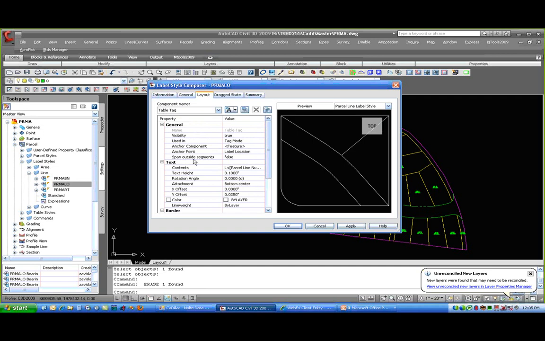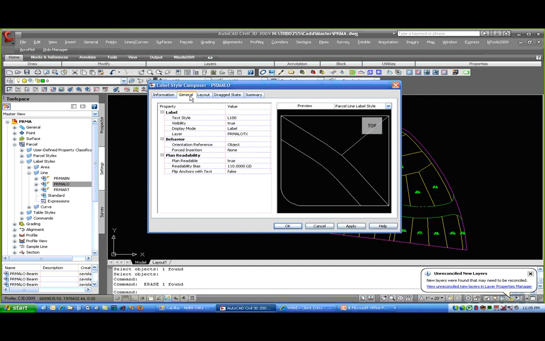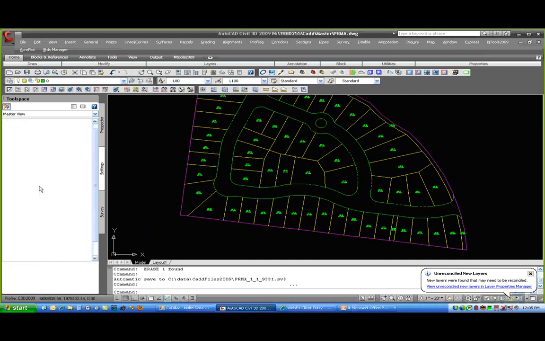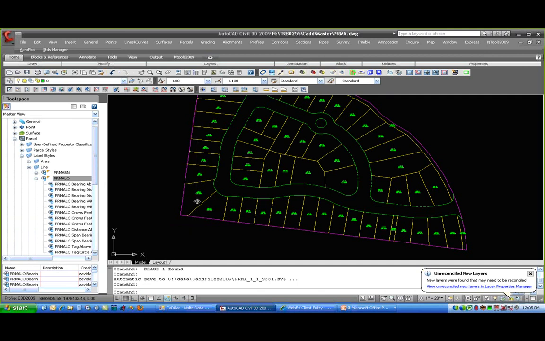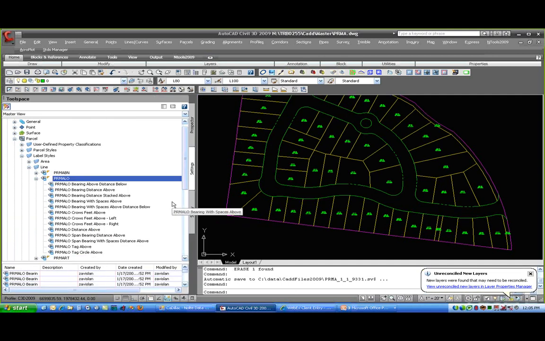At the parent level here, besides the layer, we can also come in and force different text types into some of the styles as long as they're using the same components here. Main thing we're controlling at the parent level is the layer. Okay. If I expand that now, we'll see here's all the different styles I've created. And what I've tried to do here, in the libraries and the templates, is build all of the different styles that we've used in Land Desktop. So I've tried to recreate everything that we did.